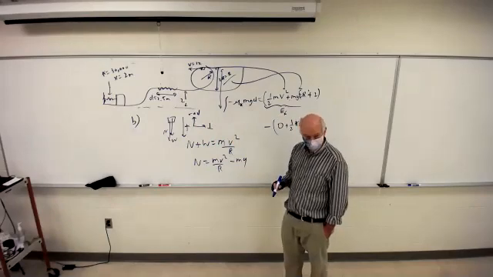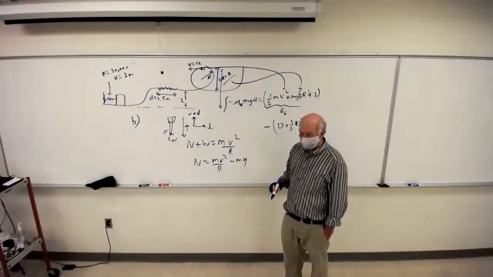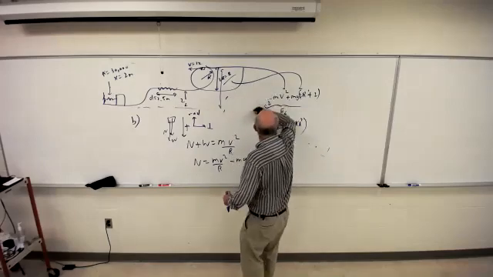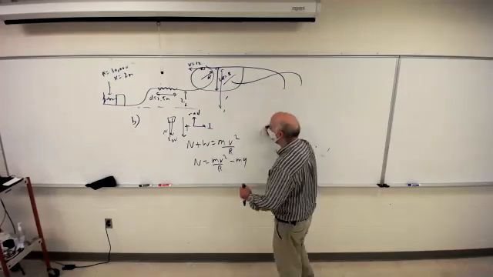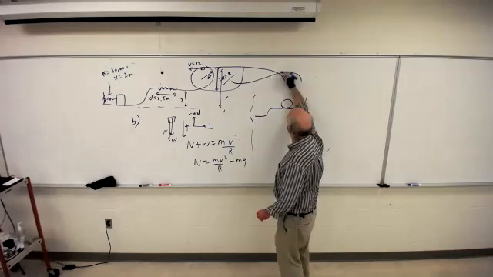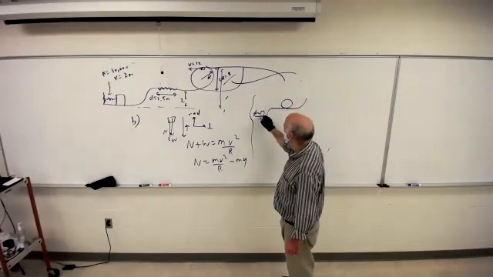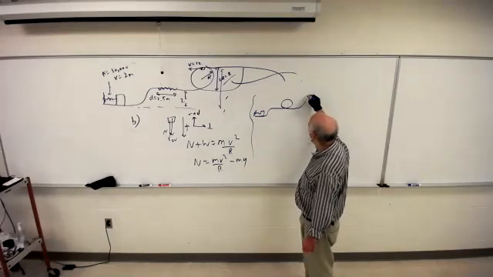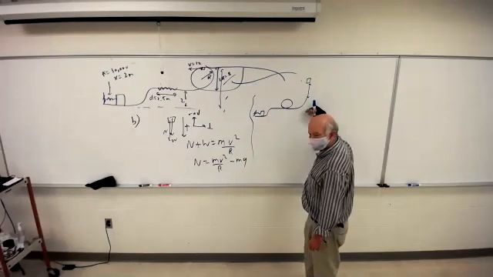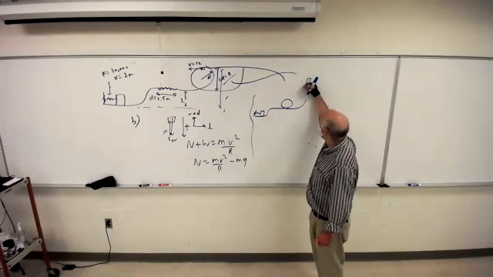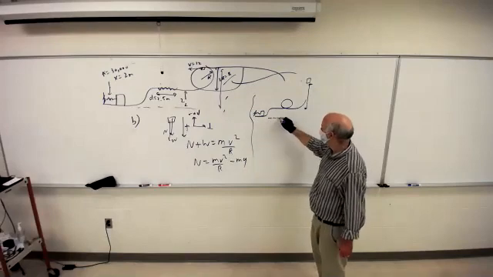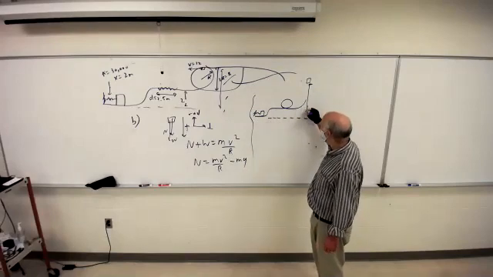What's the last part? It asks about finding the height at the end when it jumps off the track. So the problem here, it goes like this, comes along here, loops, comes up here, overshoots and goes up here. Did they want that maximum height measured from here, or where? I think it's down to the bottom. Bottom, okay.